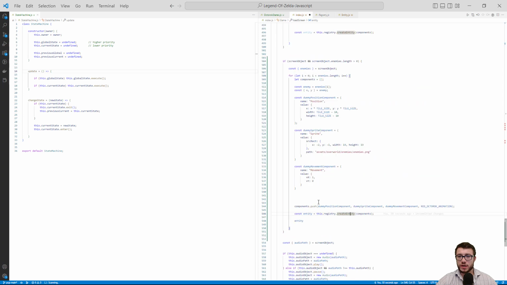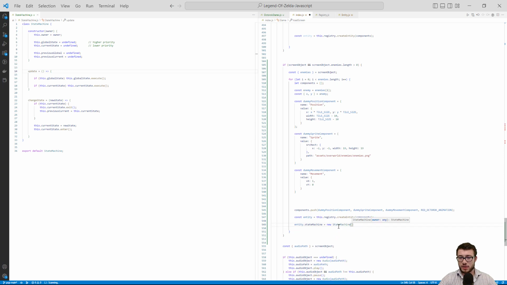To avoid writing complex logic where it really is just this simple, we can just use the dot accessor and just set it to new state machine like that. We'll pass the entity as itself because it's the owner. And the last thing I'm going to pass, and I'm going to add this into the state machine.js, we need to get the player in this example.